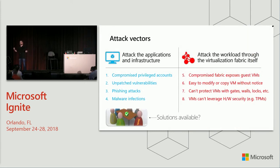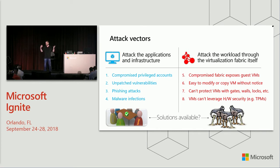For those of you that attended the Shielded VM session yesterday, this is going to be similar in some cases, and I'm going to go into a little bit more detail. The idea of this rather amusing slide is that for many, many years, the majority of the industry, Microsoft included, had their head in the sand regarding protecting virtualization infrastructure itself. Workloads got all the love, the endpoint got all the love, but if you deployed it as a virtual machine, nobody did anything to stop an admin walking off with a VHDX or a VMDK. And if I walk off with a VHDX of a domain controller, give me 10 minutes and I'm going to have all the hashes I need.